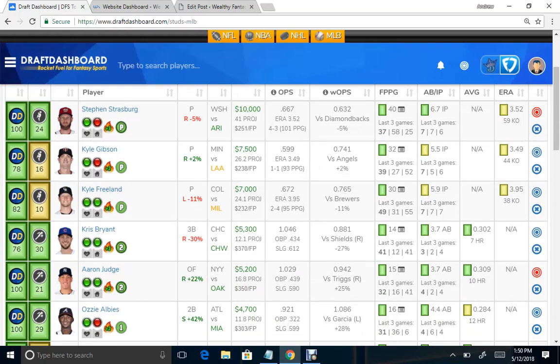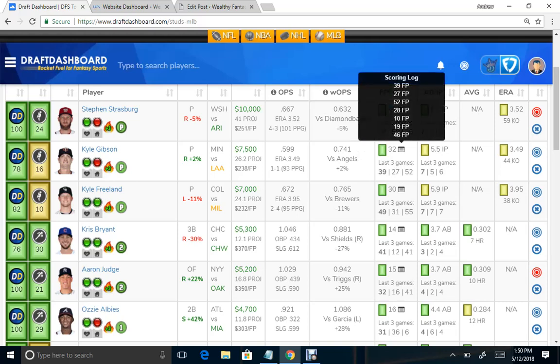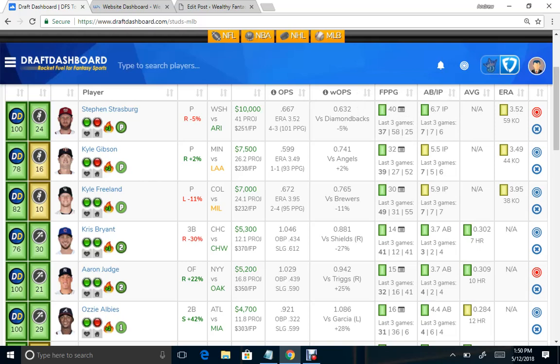With Strasburg and Gibson, it's not the greatest pitching slate, and they're not really aces, especially not Gibson nor Freeland. And especially in Coors Field, this is a park factor consideration versus Milwaukee tonight. However, it's just going purely by the numbers that they have been scoring. You can look at their scoring log right here, past 10 games. Freeland has quite a good basement or floor, like they say. A 23 floor was his low game in the past 10 games, and Gibson has had a 10, but his high is a little bit higher, a higher ceiling, like they say.